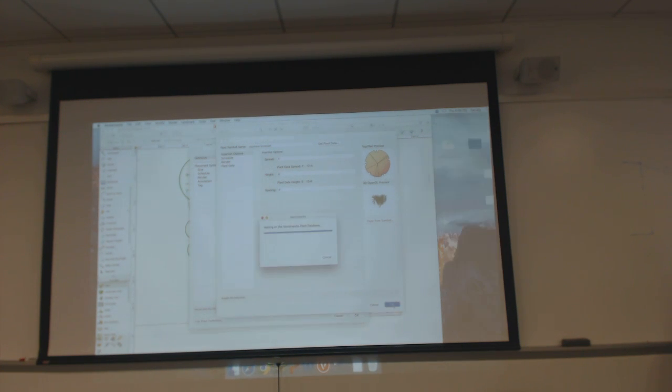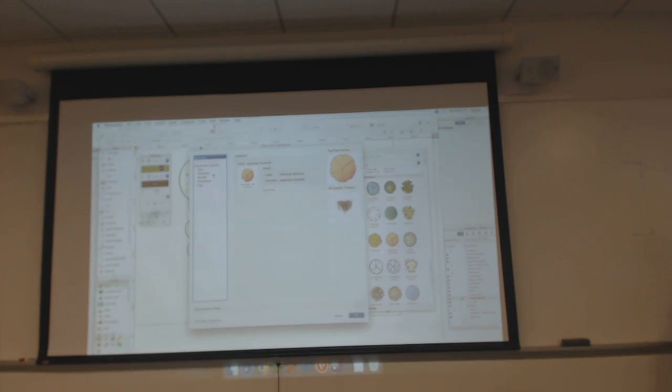Click OK. Is there any issue with using the exact same symbol but resizing it and naming it to a different plant? Not at all. You just need to rename it, like viburnum small, viburnum big, however you'd like to do it. Typically, I find that just having one size for the plant symbols is preferred, and then you can override it for each case.